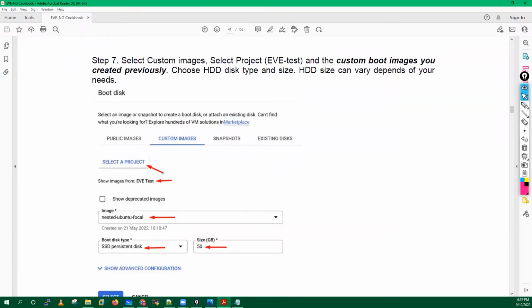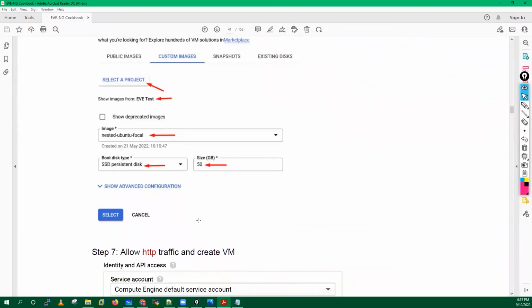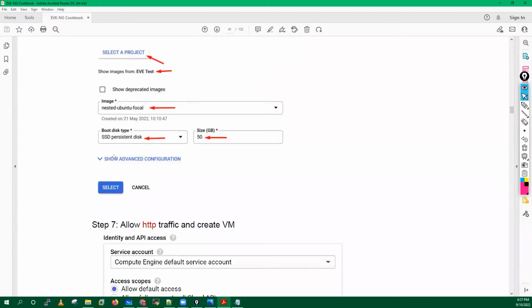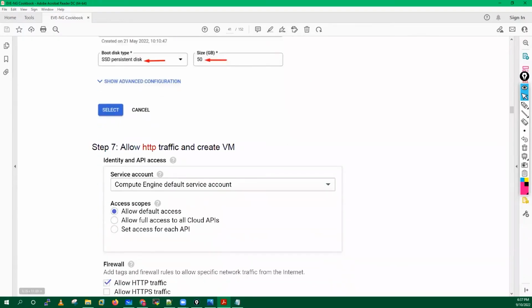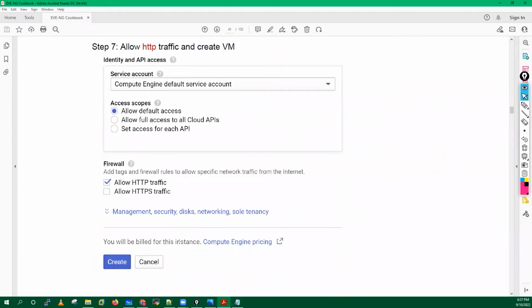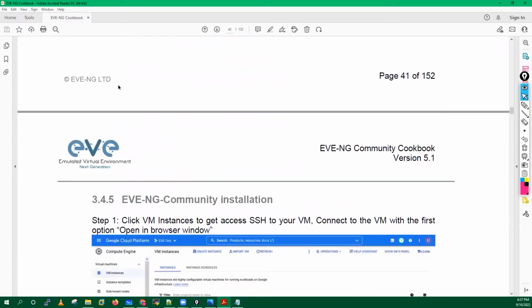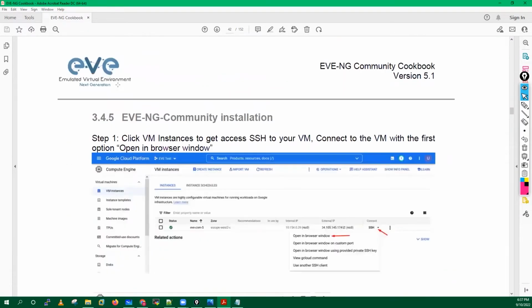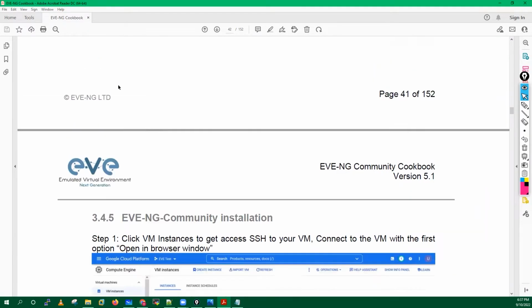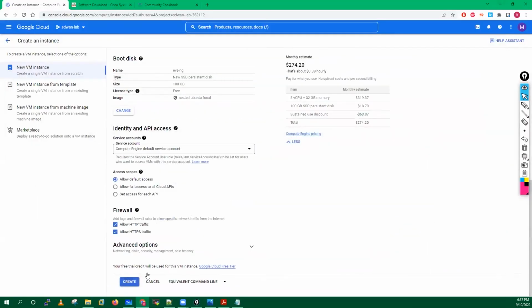Select your nested Ubuntu focal. For SSD they had given 50 GB, but we need to give 100 GB of hard disk. SSD we have to use. Allow the access, guys. They have only allowed HTTP, but I have allowed HTTPS as well. And after that, you have to click on create. Go here, click on create.